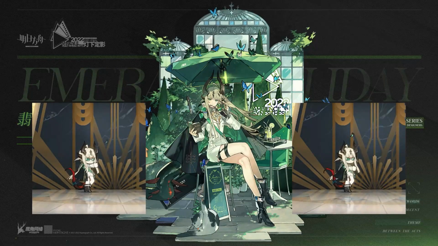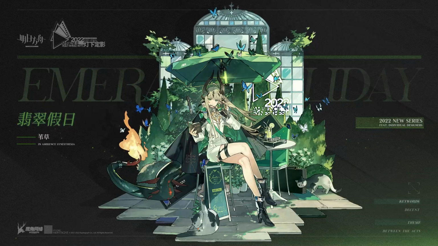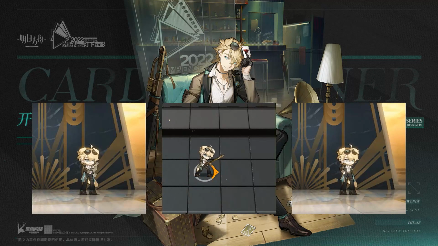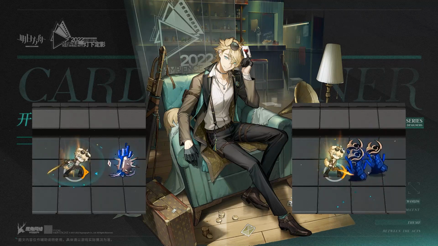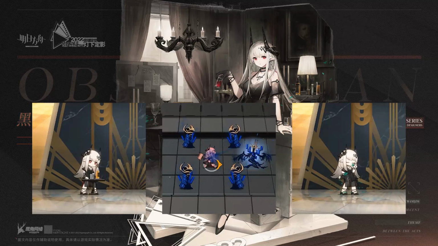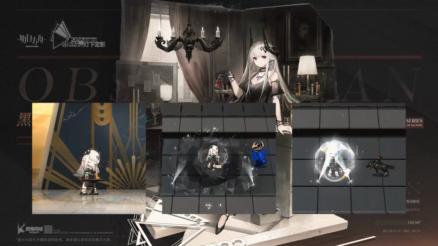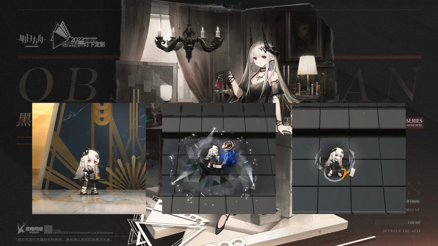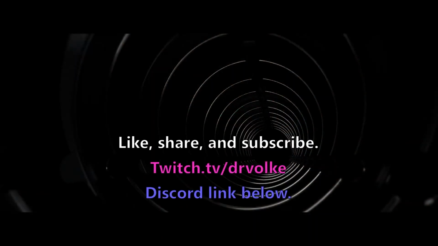Sometime after the limited event, Ambience Synesthesia returns with skins for Reed, Tequila, and Mudrock as they star in Nian's latest blockbuster. I never knew Reed could look so cool. And that's the end of the Rhodes Island Fashion Show catalogue for the next 6 months.